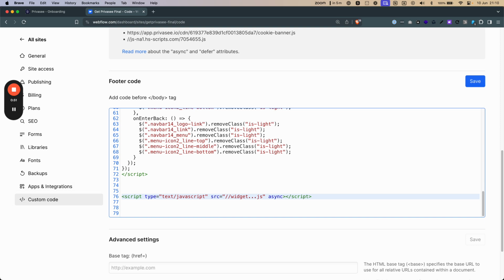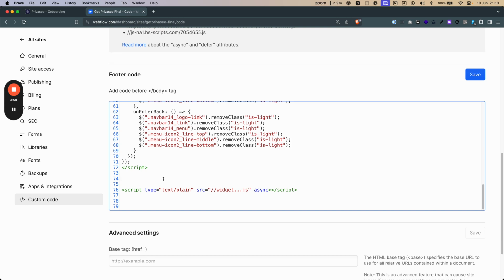So the first thing that we're going to do is we're going to change its type. Its type has to go from text/javascript or sometimes application/javascript to text/plain. That's the first step that we need to do. And we need to do this for every single script that adds cookies automatically.